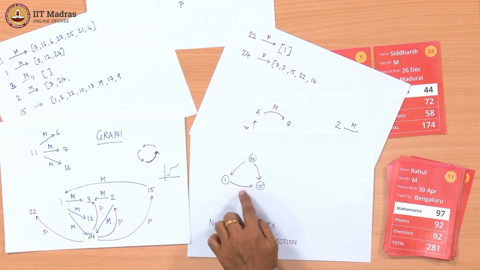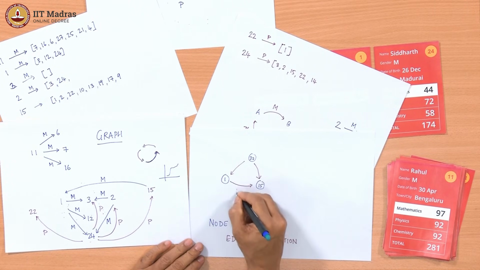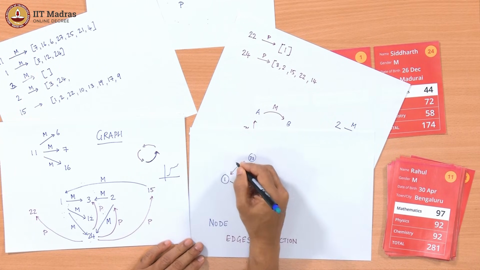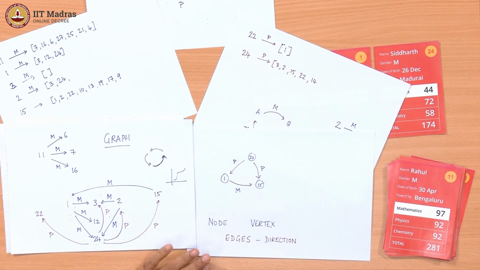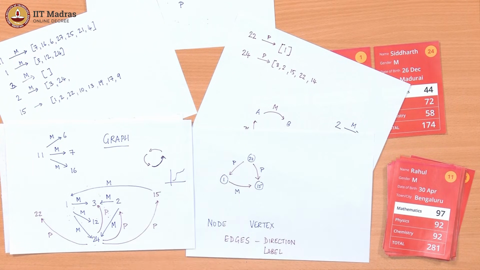And you also put a label, right? Yes, the last thing we put is a label. So we put something here like maths or physics. So it's a labeled edge. You have an edge with a direction and a label. So it is a graph which has nodes or vertices, and the nodes are connected by directed edges which have labels on them. The nodes themselves also have names which identify them. Otherwise, you can't tell which node is which.